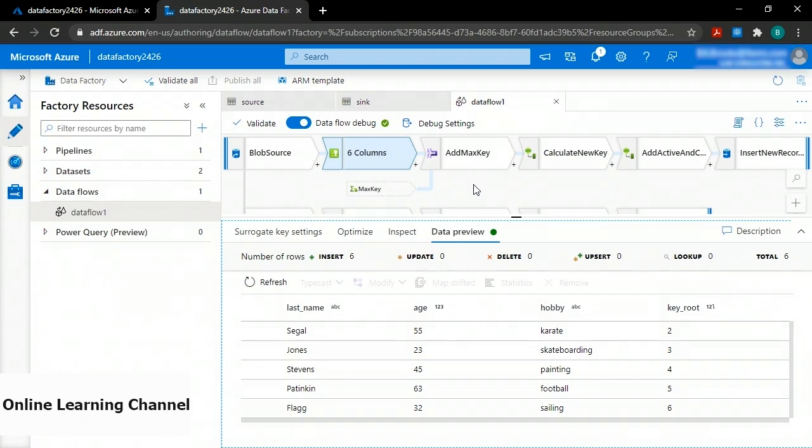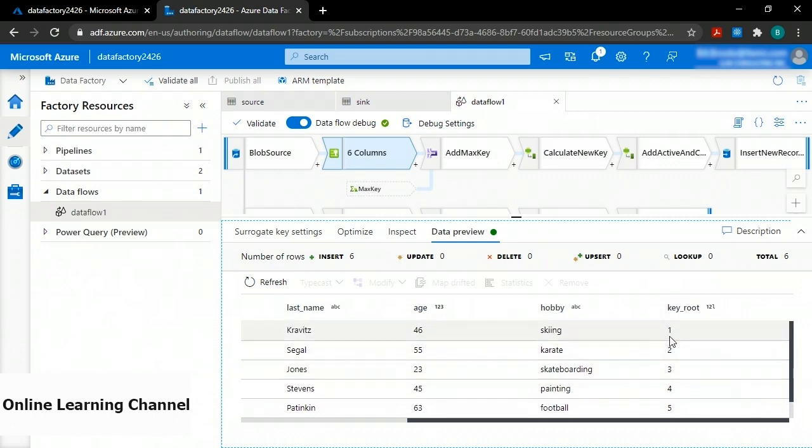Now, we cannot use the key root as our key because it also starts at 1. So there's already 1, 2, 3, 4, 5 in the database. So what we do is find the largest key that already exists, which would be 5, and then we add this key root to it. Therefore, our new key would be 6, 7, 8, 9, 10, etc. This guarantees a unique key for every record.